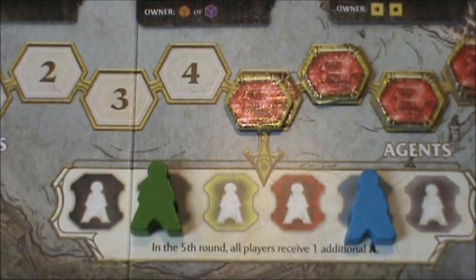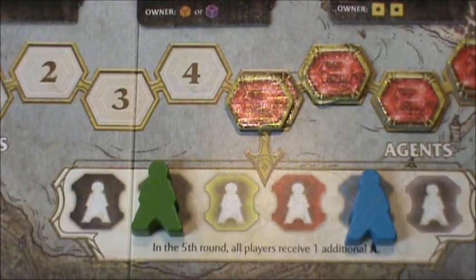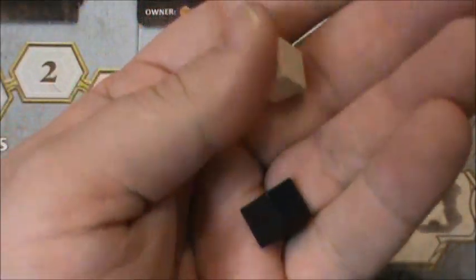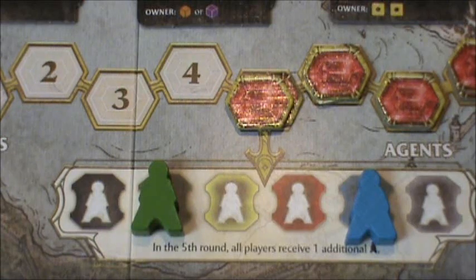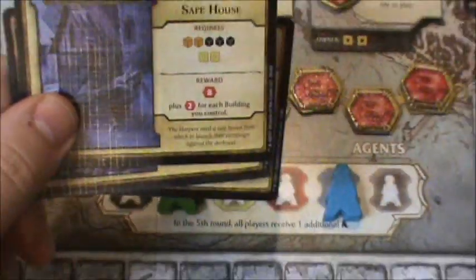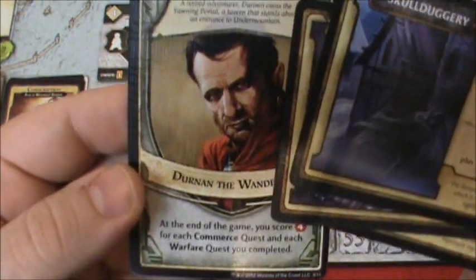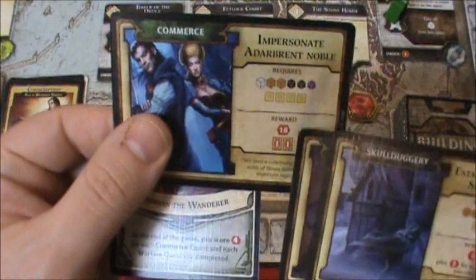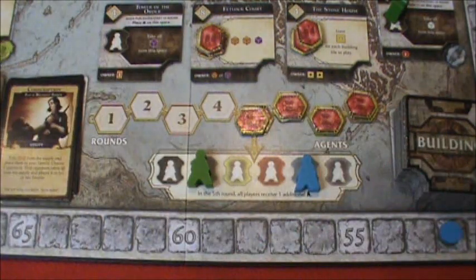Remember from reading the rules, for every 2 gold pieces that you have, that's going to add another victory point to your total. And for every fighter or cleric or wizard or rogue that you have in your tavern, you're going to get another point. And then for any quests that are especially good for your lord, for example, if we look at the quests completed by Durnan, he benefits from commerce and warfare, so that's going to add another 4 points to his total, and that commerce quest will also add another 4 points to his total. And that would be it for him.